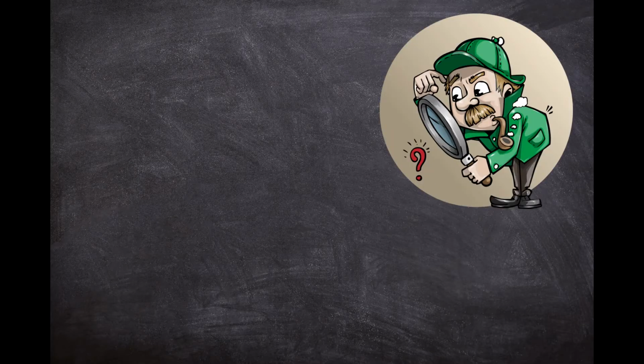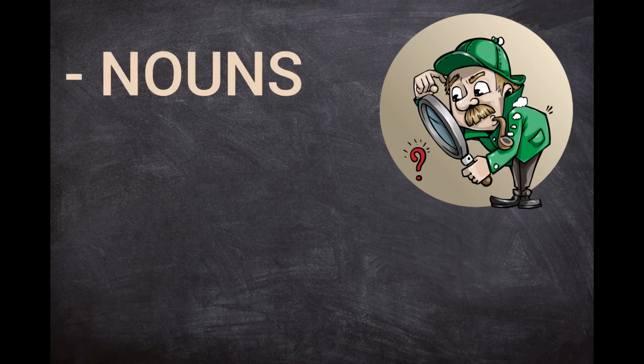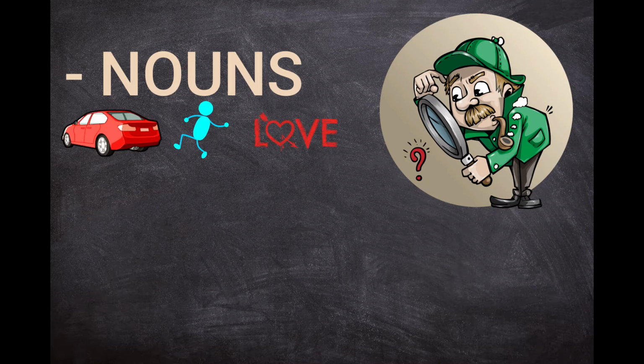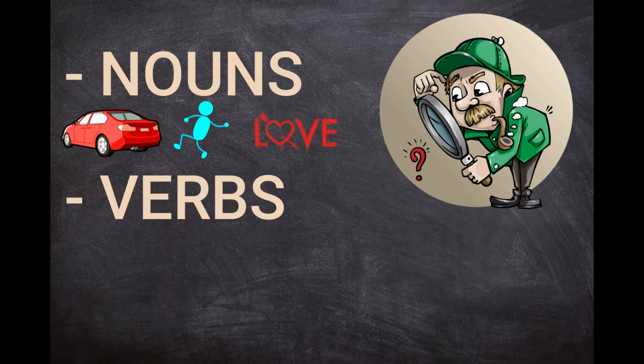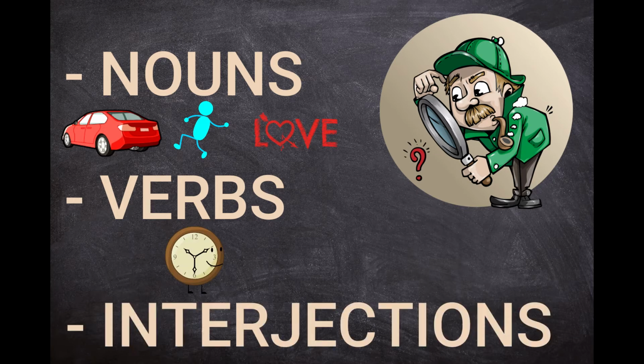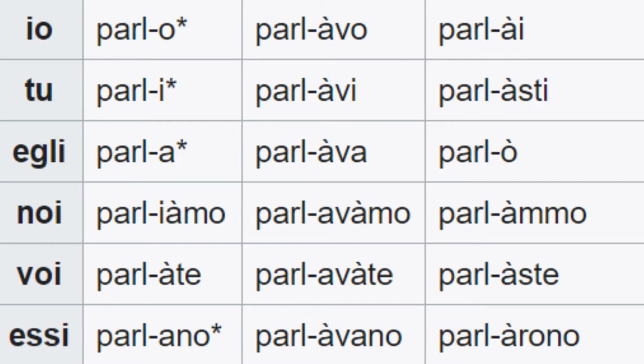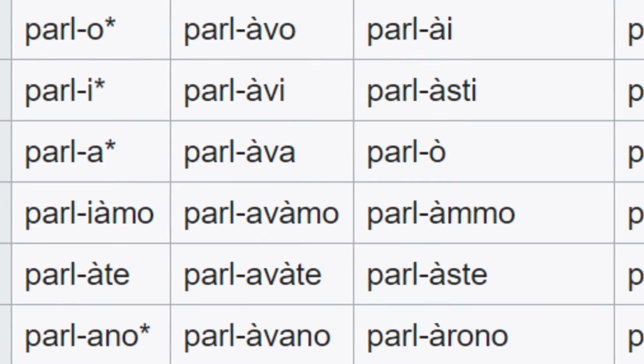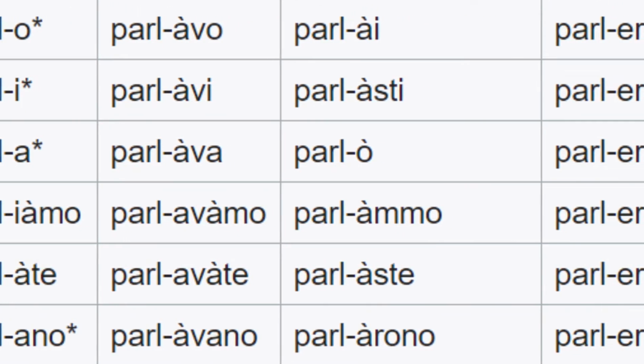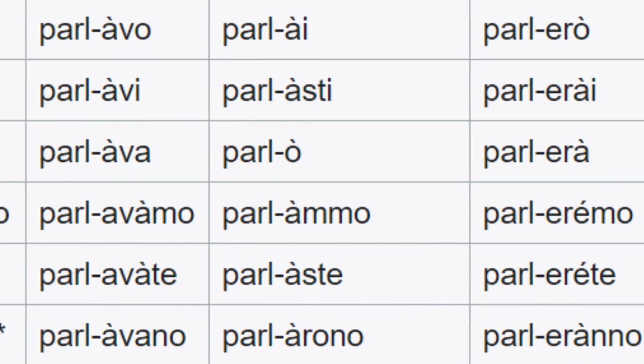We can assume we've always had, since the beginning of the Indo-European history, nouns depicting things or people or abstract concepts. We had verbs depicting actions performed in different moments or in different ways. We had interjections, that is spontaneous words people have always used to express a strong reaction. No! Some parts of speech can be inflected, which means words can assume a different form depending on the context.